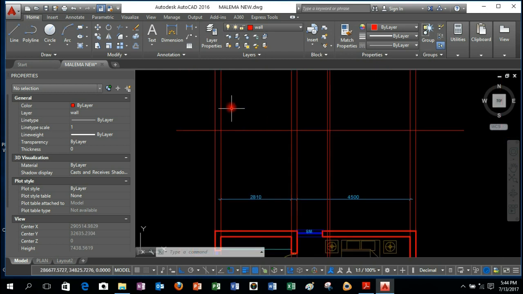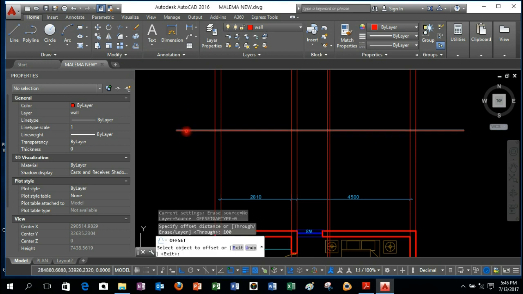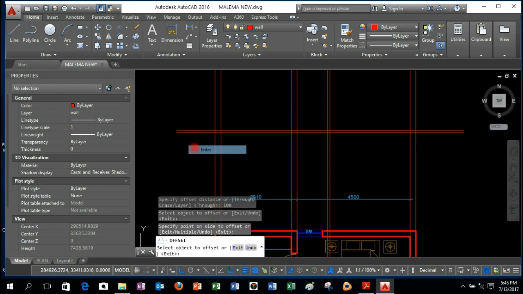So assuming this is our slab, and we are going to make our slab 100 millimeters thick. So we are going to offset that, which is 100, and then you press enter. You click on the line and then decide the side to offset, then you press enter.